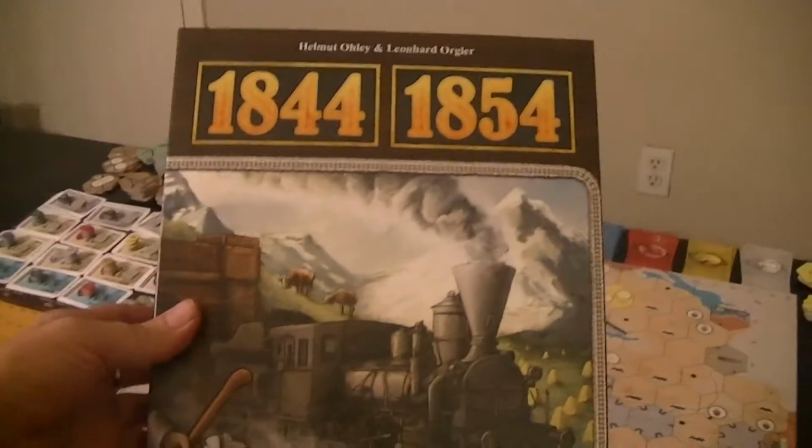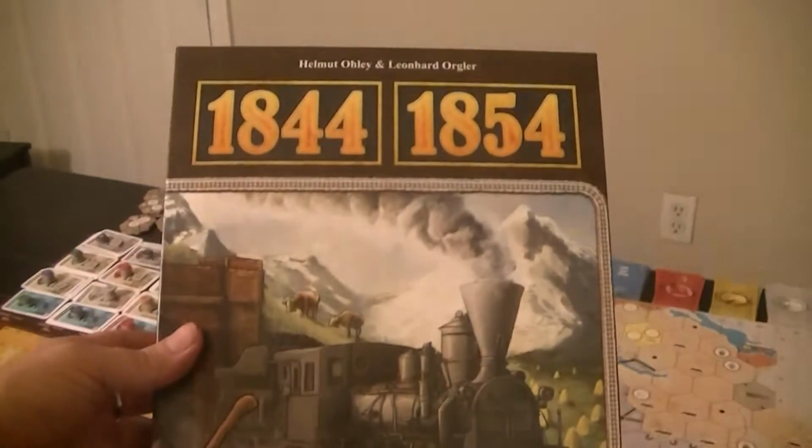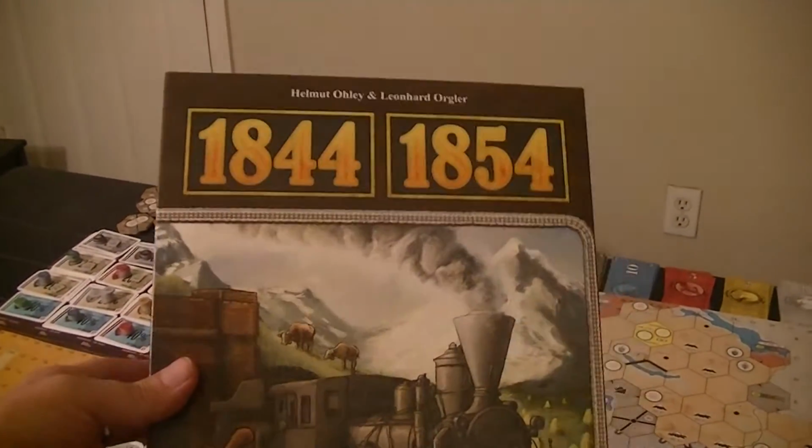Okay, let's look at another scenario out of this box. This is the Mayfair Lookout combo that came out recently. I'm going to look at 1844.